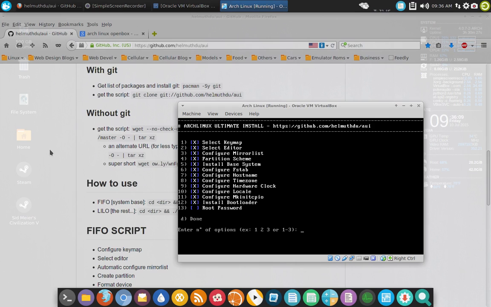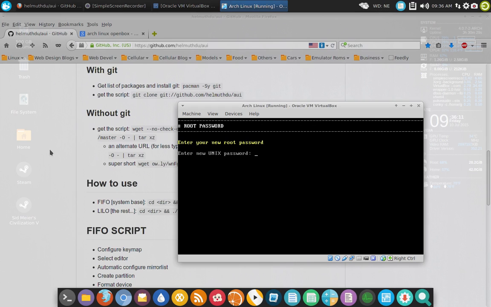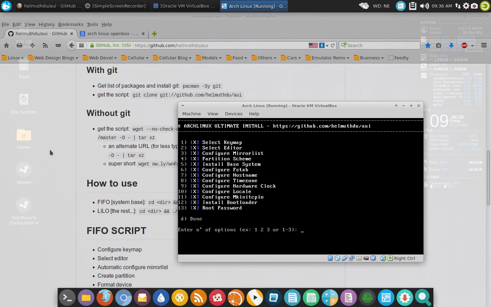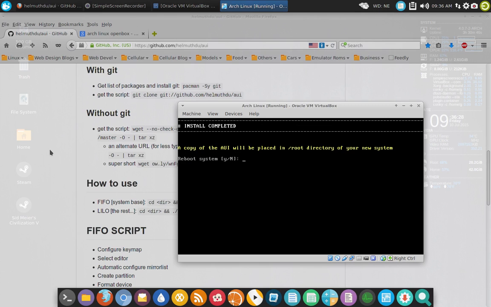All right, and then number 13, password. So I'm going to put in a password. Let me do a different one. There we go. It's been updated and enter. And then number D, done. Reboot. No. I'm going to do shut down.